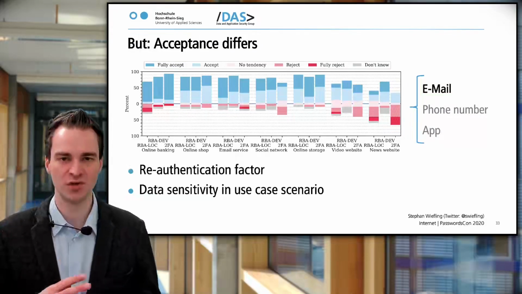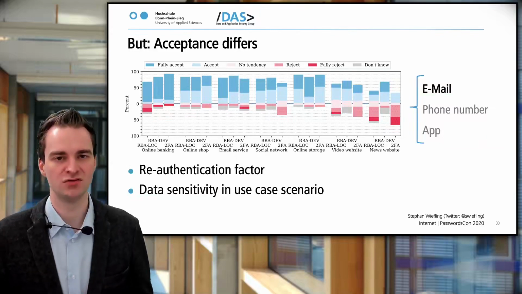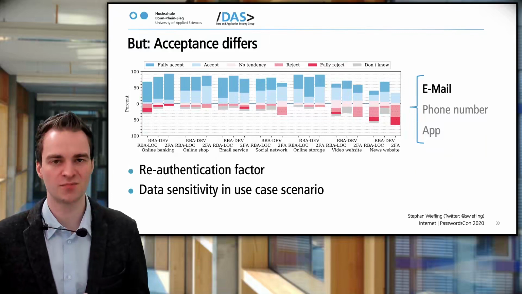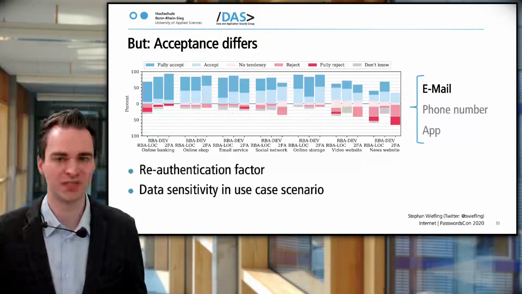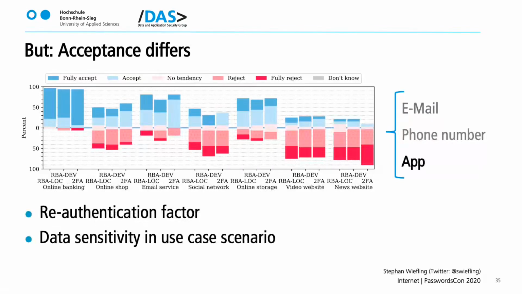So we asked them if they were willing to use this authentication method on certain websites, and also if they were willing to use it if they had to give their personal email address for this purpose. And in this case, the acceptance was overall pretty high. But when we asked for a phone number, this acceptance really declined. And you can see here on the graphs that for online banking, the acceptance is really high. Maybe this is just a German kind of thing, but the willingness to use an app was also quite similar. And also in terms of online banking, people were really willing to use 2FA. So they were willing to accept being annoyed a little bit, but have more security.